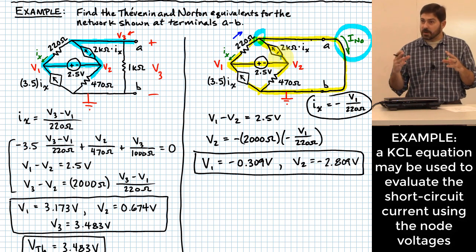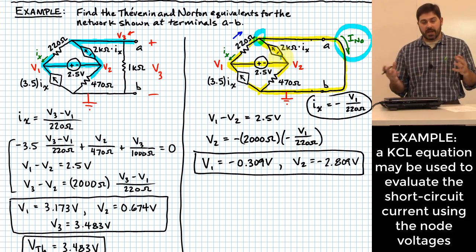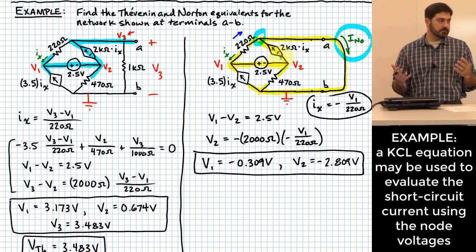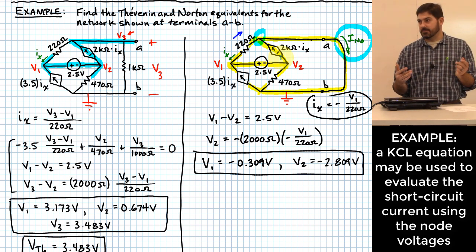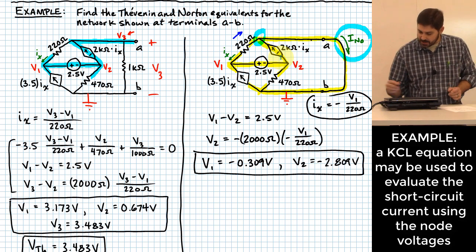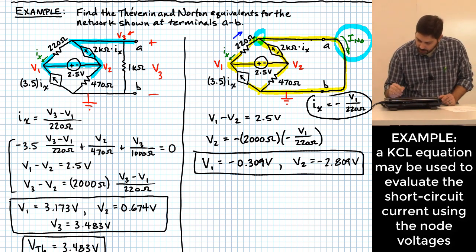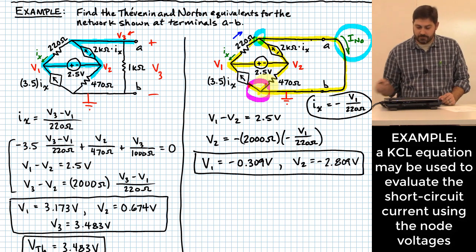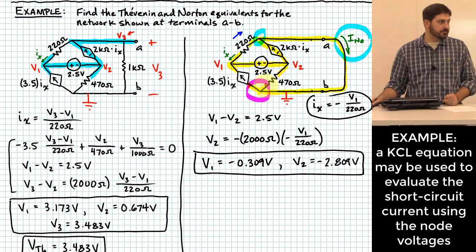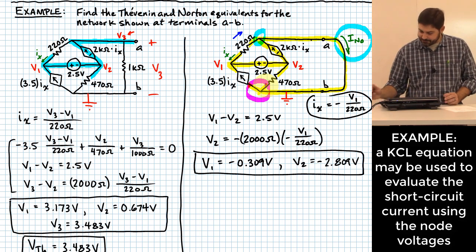The track you should probably be thinking on is we have Kirchhoff's current law, and we can apply that at any node that we want, right? I'm going to suggest that we apply Kirchhoff's current law basically where this node branches right here. Let me show you what that looks like.